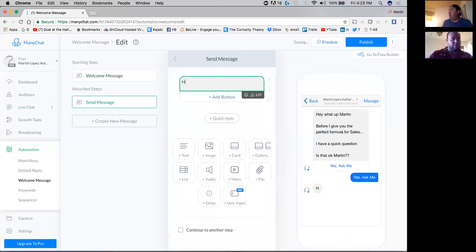Are you interested in increasing your business? How long have you been in the business? You know, that's probably a bad question. The question you want to ask is something they're going to answer easily. So it'd be something more along the lines of, what do you specialize in? Like first-time home buyers?